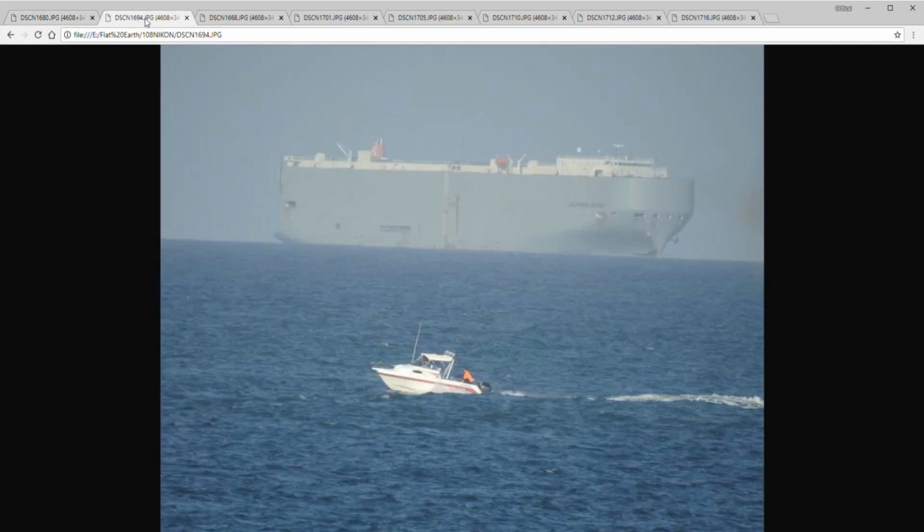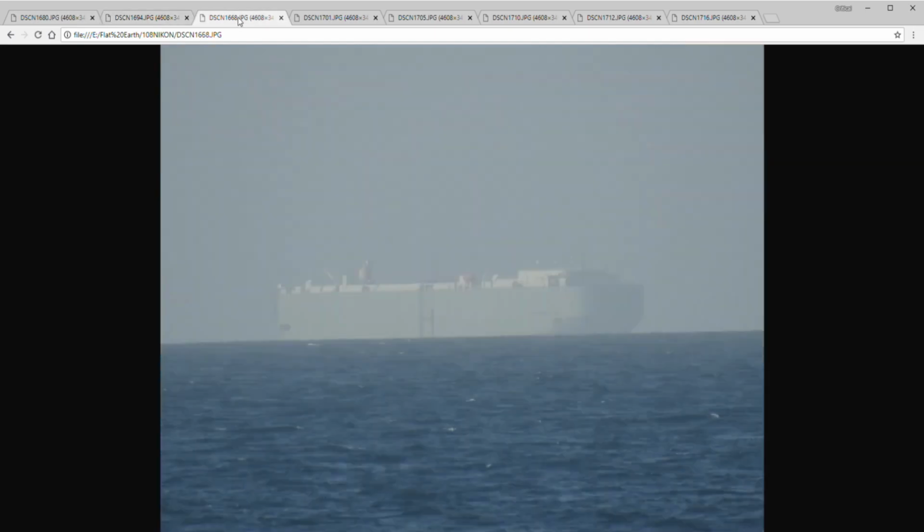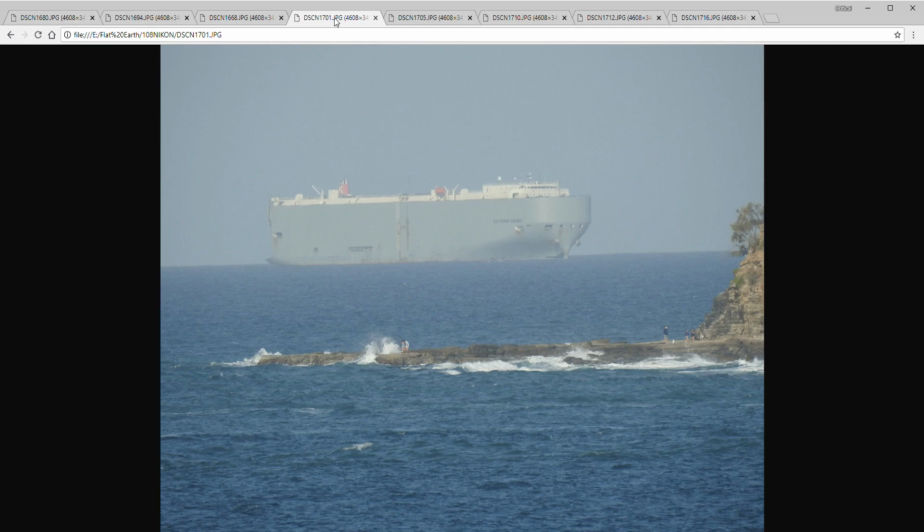Now here's another ship. You can see, now this is California Highway. You can see it's a vehicle carrier, a very odd shaped ship, and very tall. You can see that there, it can also go over the curve as well. So it's another ship out there on this day, and there we see curve again, not that hard to find really.